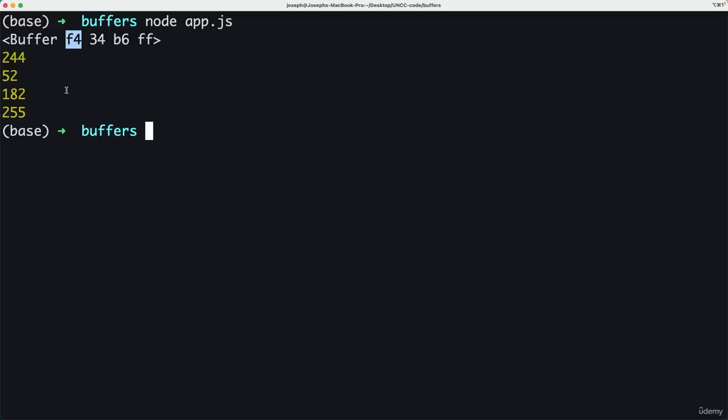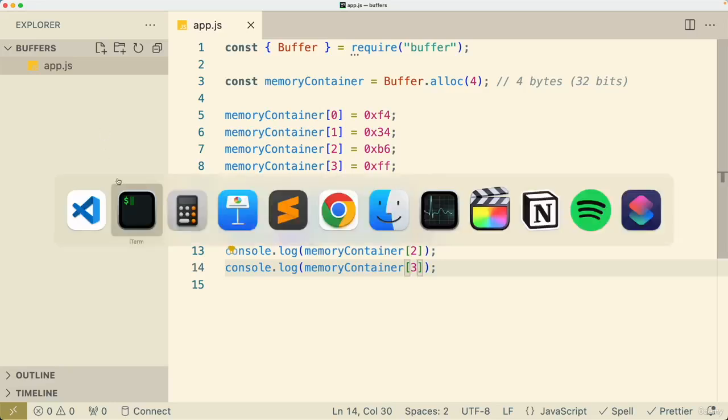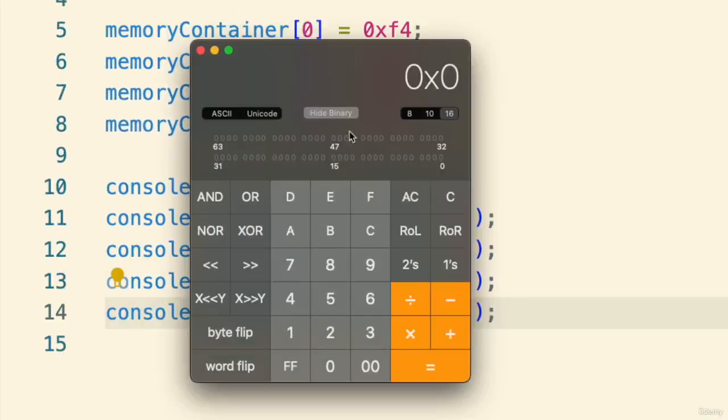All right. Hopefully you thought about it for a second. The answer is that the minimum value in decimal, if you log it, is 0, and the maximum value is 255. But why do you think that's the case? Let me just open up the calculator pretty quick. Now if you go into your programmer calculator, here we can see the first 8 bits. All right, so each element holds exactly 8 bits.